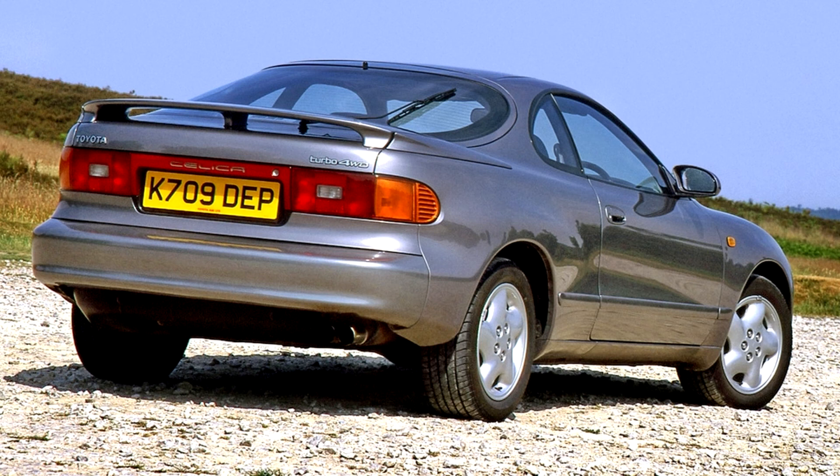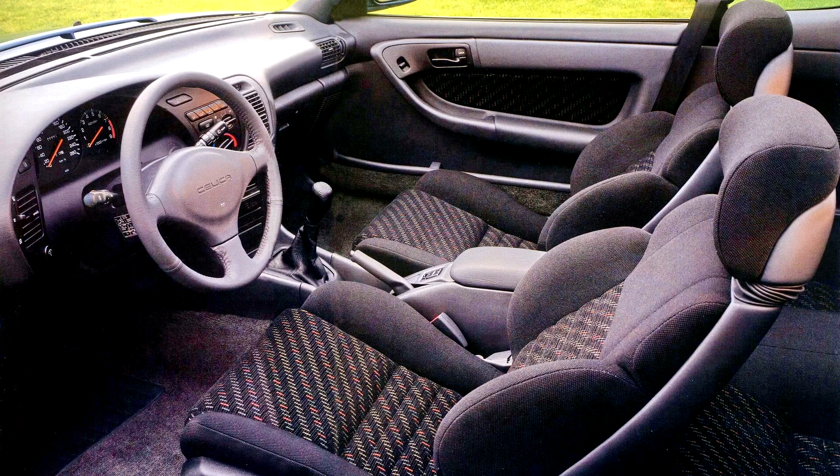In August 1990, the wide-body liftback GT4 and convertible, in base and Type-G trim levels, were added to the Japanese Celica lineup. A Super Live sound system with 10 speakers became standard on the GT4 and optional on other models except the SR. To celebrate 20 years of Celica production, the 20th Anniversary GT-R was released for the Japanese market in December 1990. This limited edition GT-R features the GT4 front bumper.